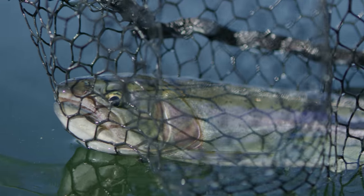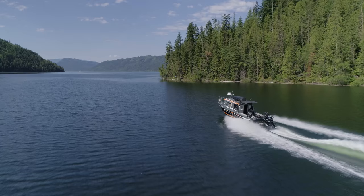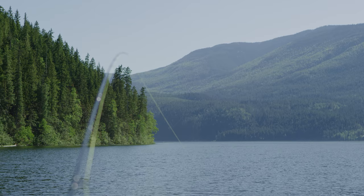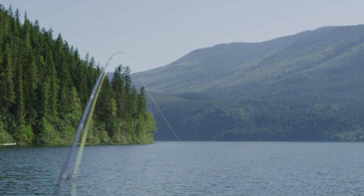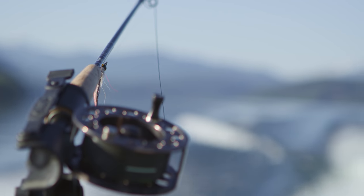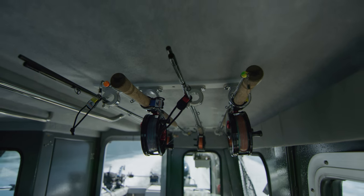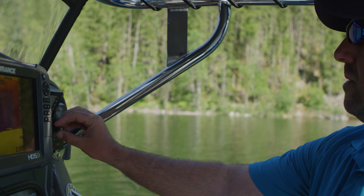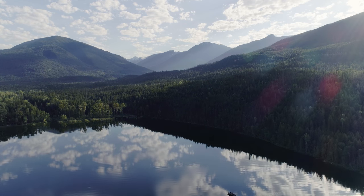They're all natural wild fish and in different times of the year it can be very, very productive out here. This is the main lake that I guide on — it's shaped like a big H and it's a really big piece of water. We'll always catch fish when we're guiding, it's just we fish them different styles. We go from bucktails on the surface in the spring and early summer and then we start downrigger fishing, getting down into different depths. The fish finders let us see where the fish are living — different thermoclines, temperatures in the water that they want to live at.